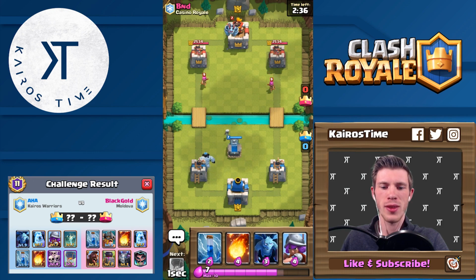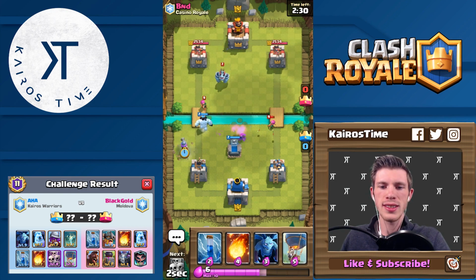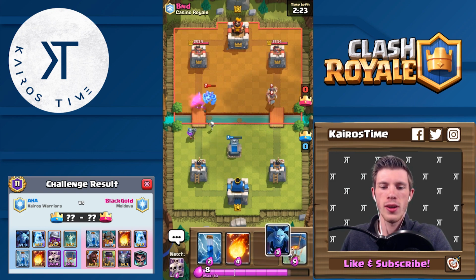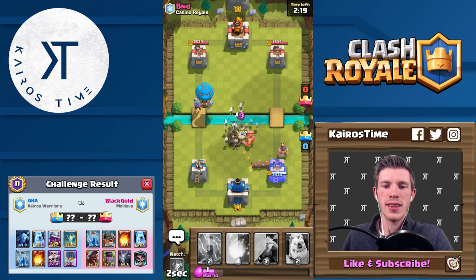Now he's got something. This is a very meta deck, whatever he has. So we'll go ahead and see what it is. And it's an Elite Barbarian deck. This is fantastic. I'm really excited about this. Okay, so here's what we're gonna do. We're gonna go ahead and place that right there, and now we've got the Skeleton Army.